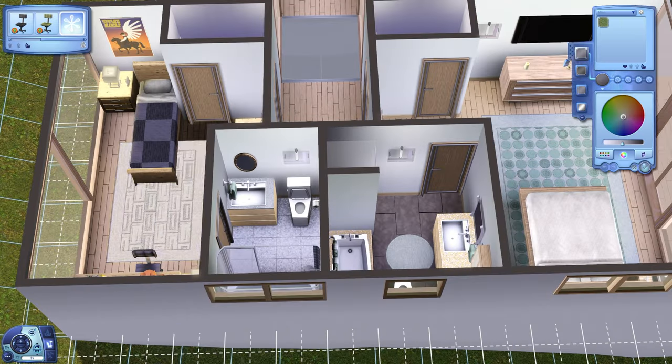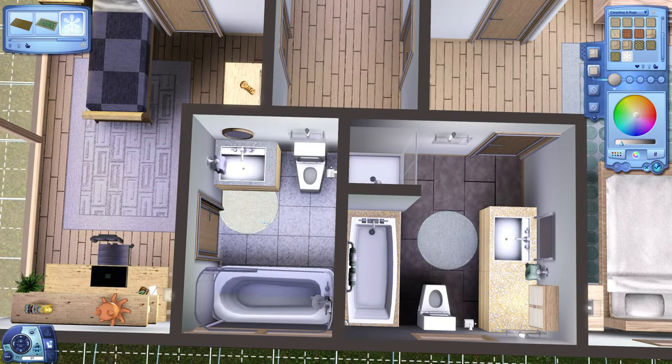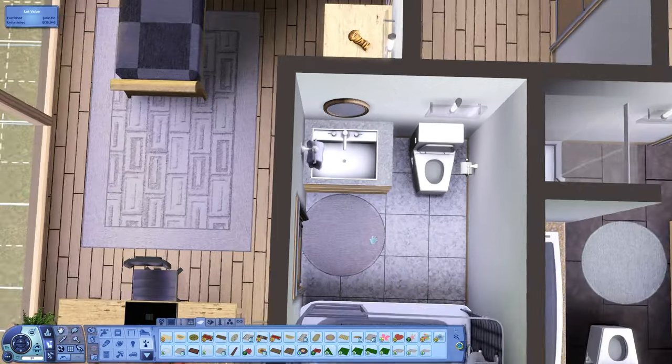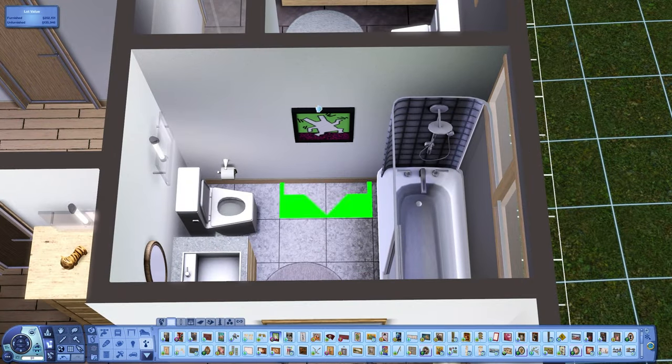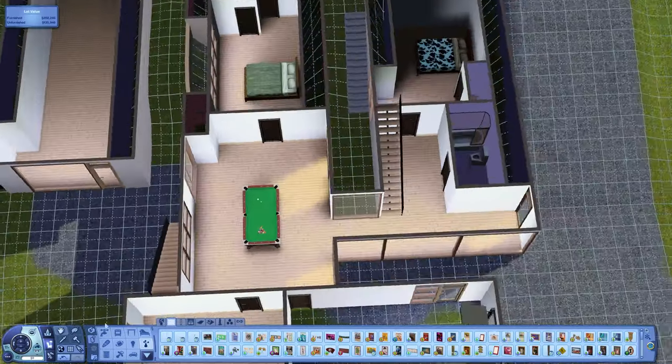So getting in the details, though, like a hand towel and the little toilet paper and also the floor mat. But that's pretty much it, I think. So now, let's see what we're going to move on to. I'm actually not 100% sure, I guess downstairs.